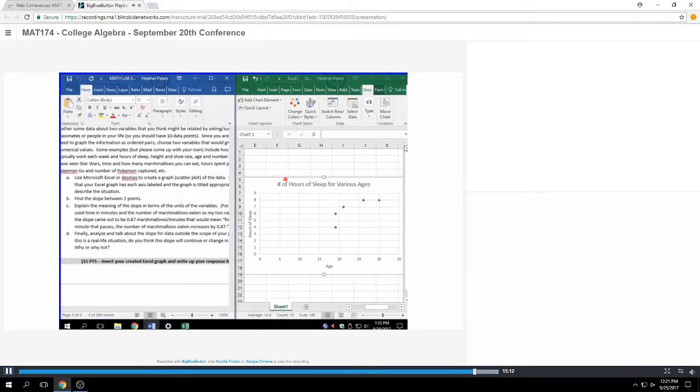So you could say, you know, the slope will start to level off maybe around 8 to 9 hours, or it could start to go down as you get older, just whatever you think is going to happen. So there's not a wrong answer to this. It's more of what your prediction is for what your slope's going to do in the future. So that's kind of an example to hopefully help you with this week's learning activity.